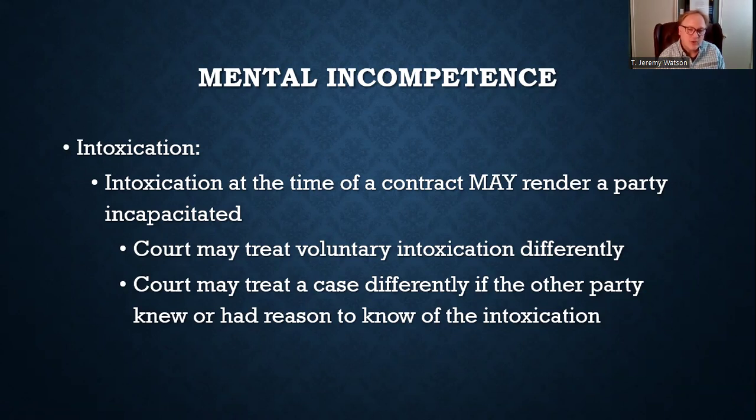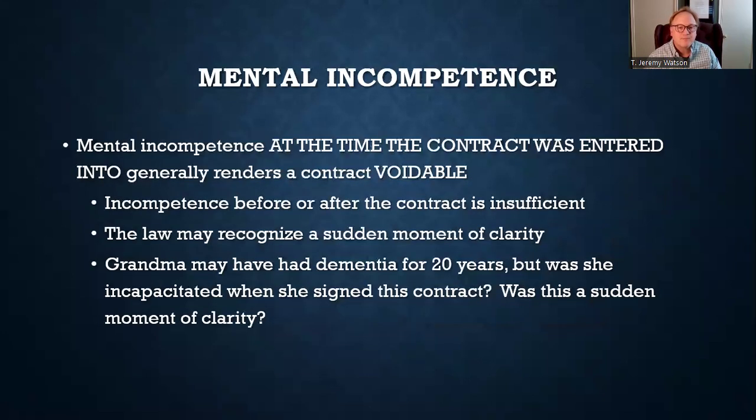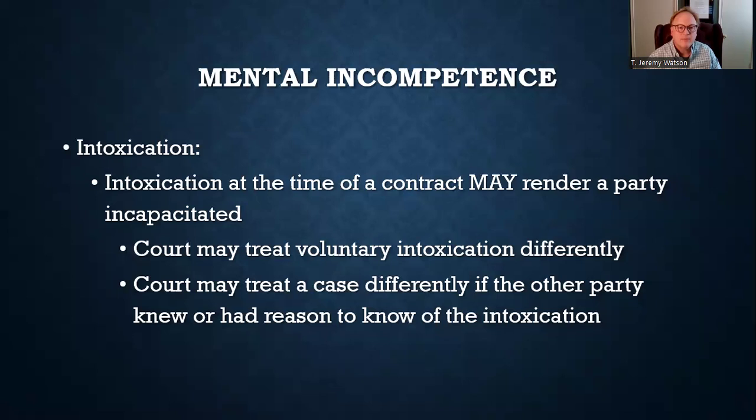All right. Also realize that that's voluntary intoxication. If you are not voluntarily intoxicated, if somebody roofied your drink, or somebody spiked your punch, then those same typical mental incompetence rules, mental capacity rules, typically apply. Okay, but with voluntary intoxication, be careful, that may be treated differently. And the court may look and see whether the person who contracted with you knew or should have known that you were intoxicated, knew or should have known that you did not have capacity. All right.